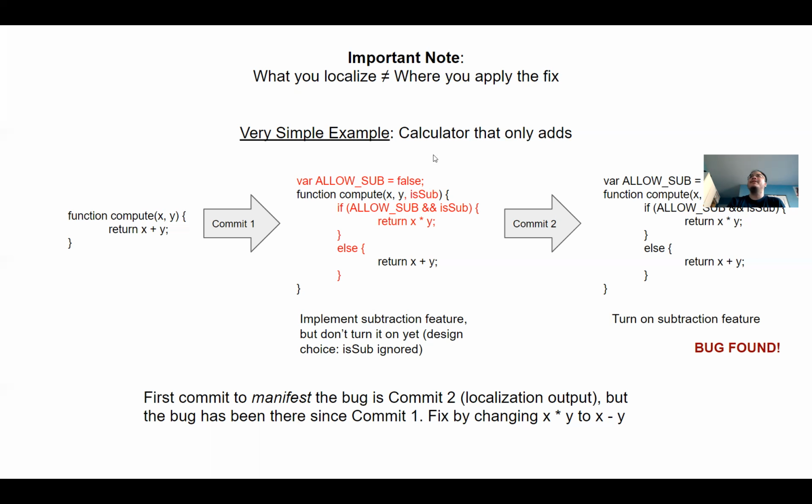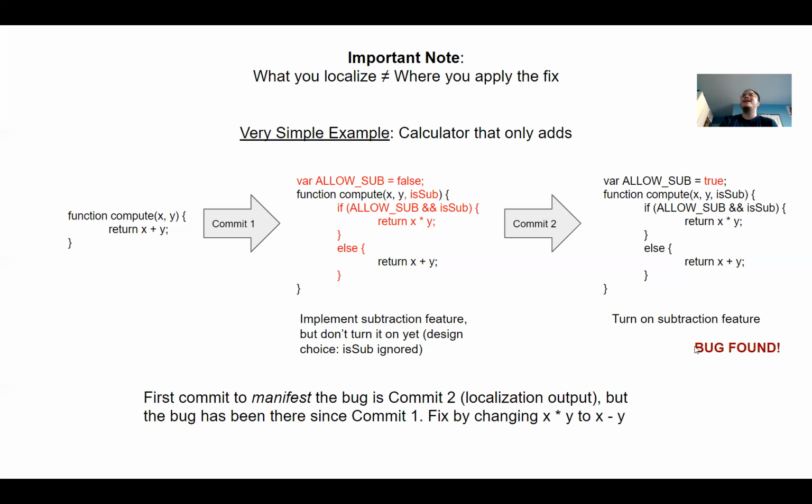So in this case, you have this commit, basically. And then after that, let's say that the developer finally decides, oh, I'm confident enough about the code that I've written, so I'm going to turn this feature to true so that people can perform their subtraction now. And he ships this off to the customers, and the customers complain that there's a bug.